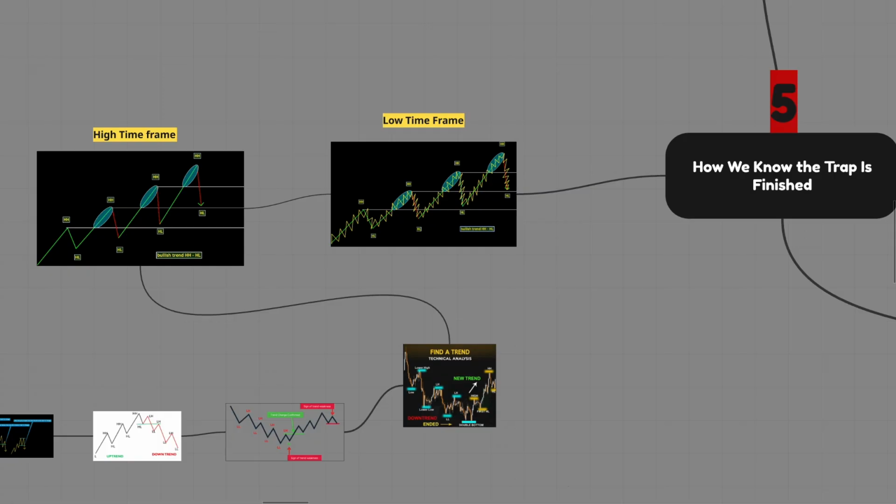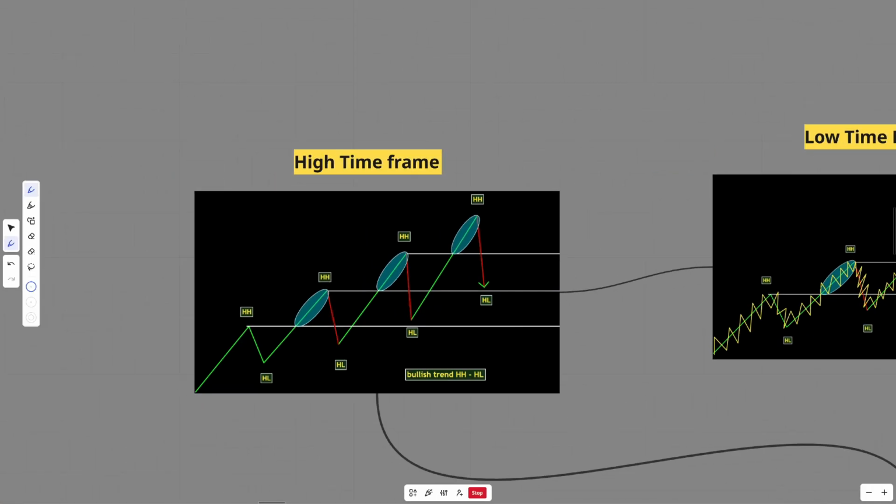You want to see the first swing high and then it breaking, and on the smaller time frame you want to see it continue making higher highs, higher lows after breaking the swing high in a bullish trend. So when the trap ends, structure shifts, and you start to see lower lows and lower highs. This means the trap is done, the trap completed its job, and the market is ready for the next phase. So here it will be like this.